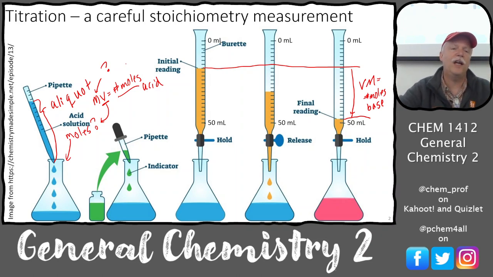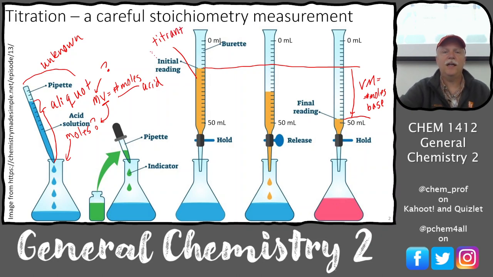We have some unknown thing that's called the unknown. In the burette, we have a titrant, and it is known. What do I mean by known and unknown? We're talking about concentrations or purity or something like that. So we know the concentration of the titrant. That's our tool. We use this really precise volumetric piece of equipment called a burette. Typically, it's marked off in tenths of a mL, and then you can estimate between the marks by a half. And so you can get 0.05 or 0.00. So a lot of your volumes are going to be 4 significant figures.